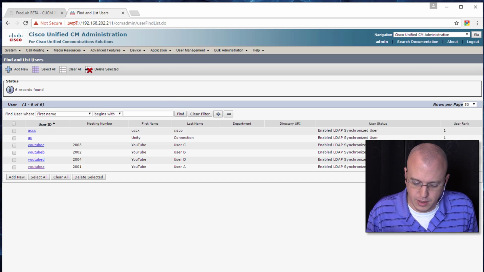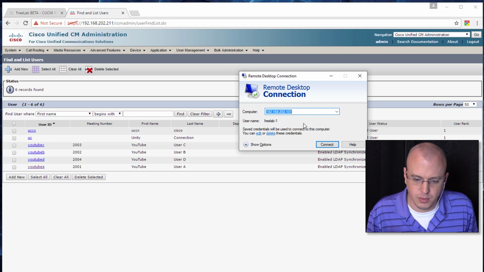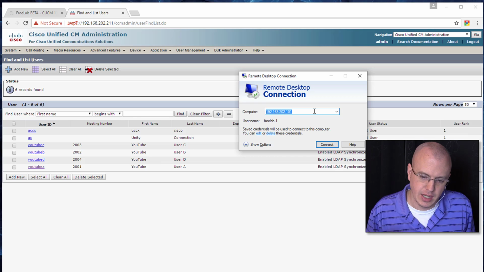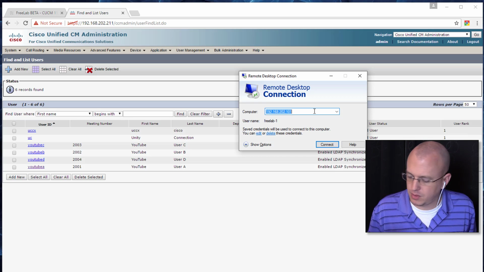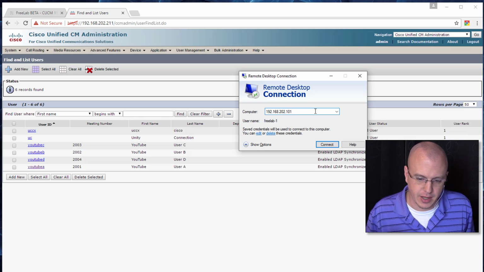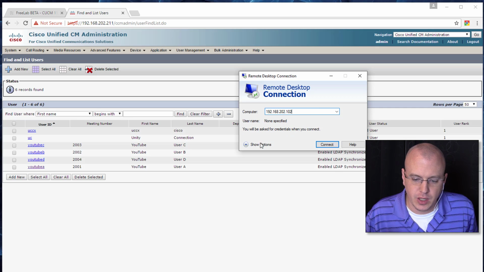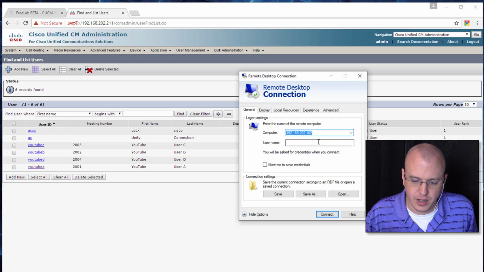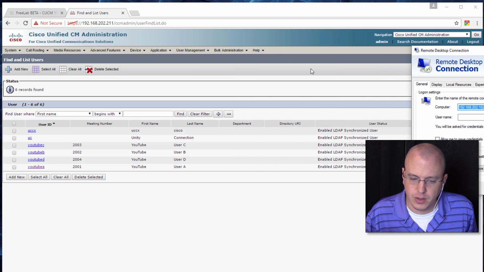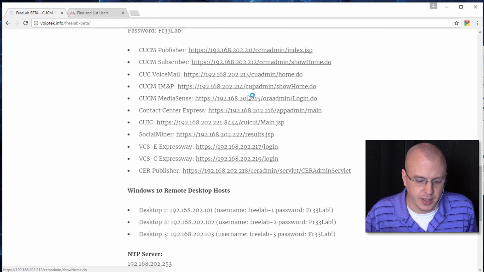To that point, for UCCX, I'm going to add some additional privileges to be used for something else as we get there. So now on my local machine, I'm just going to pull up a remote desktop connection. And I did test this on one of them here. So I'm going to add a new one that I haven't logged into just so you can see what it's like. So if we do show options, we've got, let's see, if we go back over here.